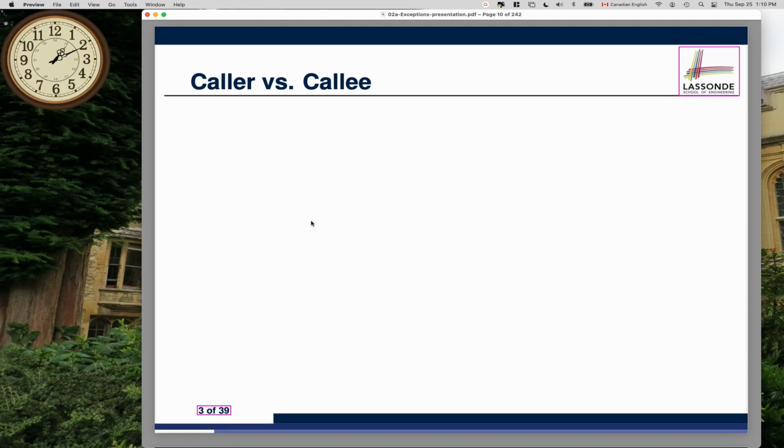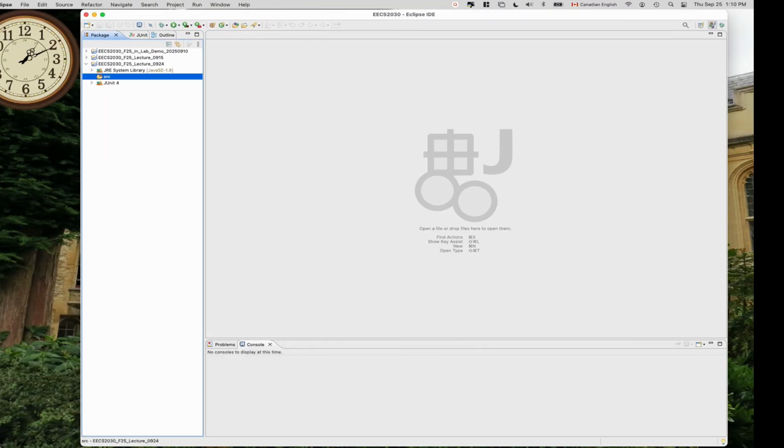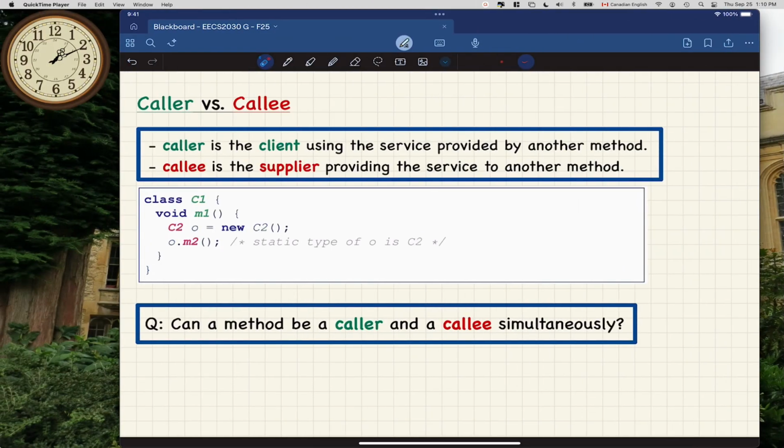All right. So let's start with this terminology here, caller versus callee. The most intuitive definition goes like this. They're kind of asymmetric, right? A caller is basically a single method that calls another method. It is a method which calls another method.